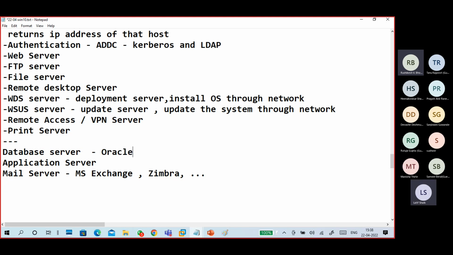So, Oracle database server, MySQL server, PostgreSQL server. Application servers like Tomcat, GlassFish, like that.